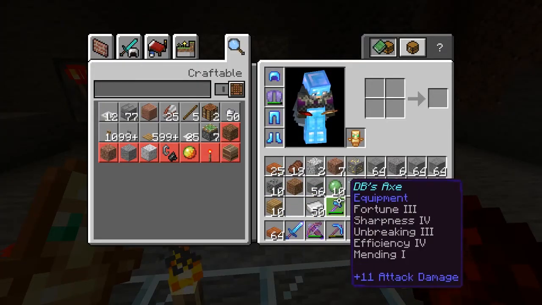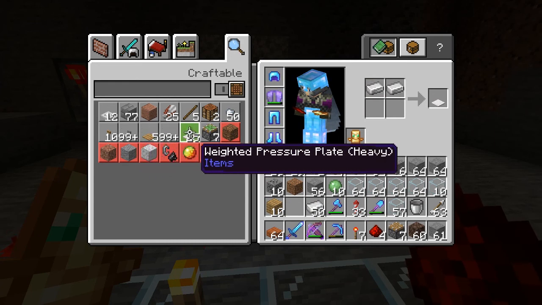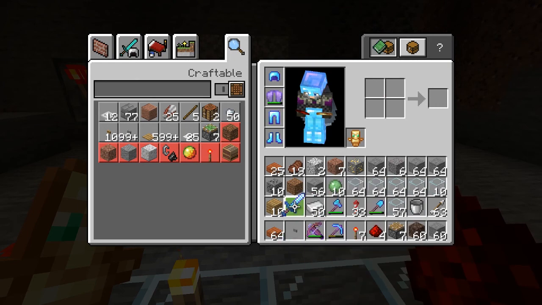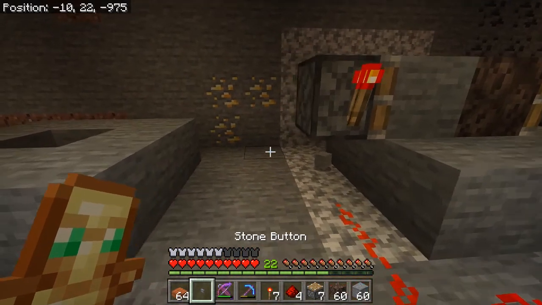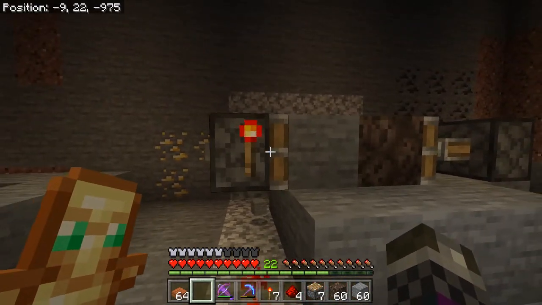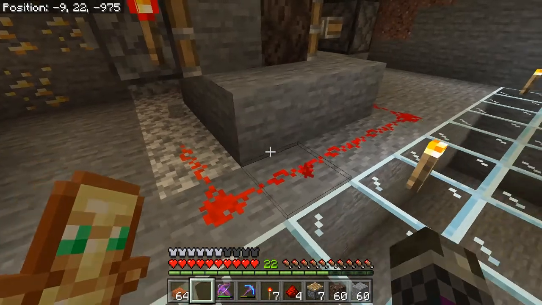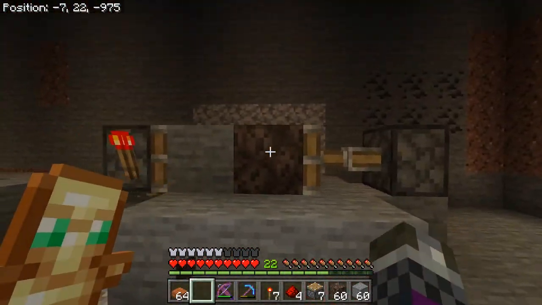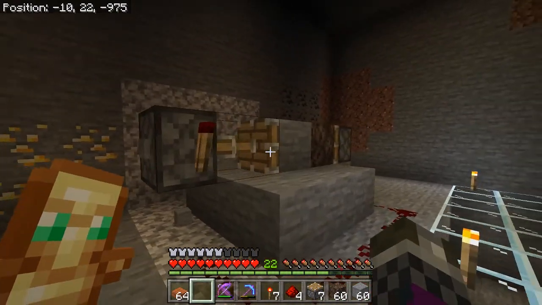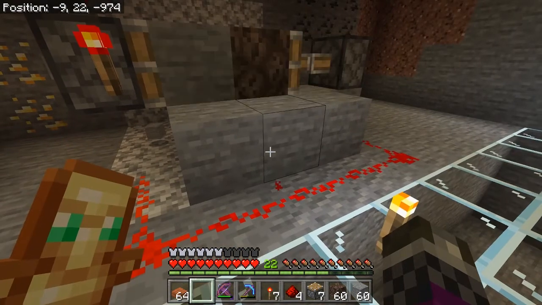Like that. It's really simple. And then if I got a button on me, yeah, I'll do a button. Do a button for now. So when this piston powers and pushes across, this torch will turn off, which at the same time will turn off that piston. So those blocks can be pushed across. Like that. Lever probably would have been better, but you get the idea.